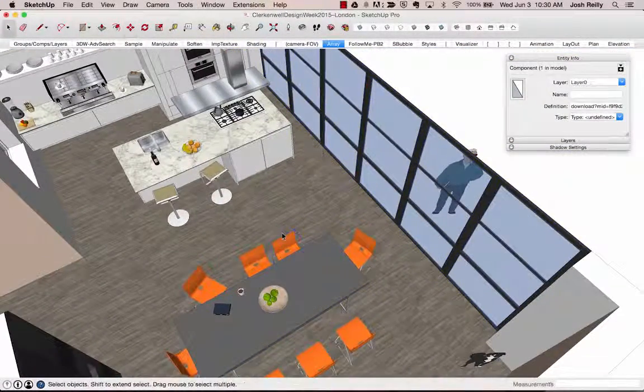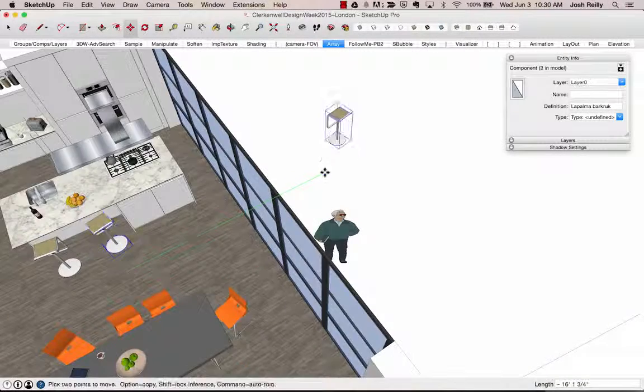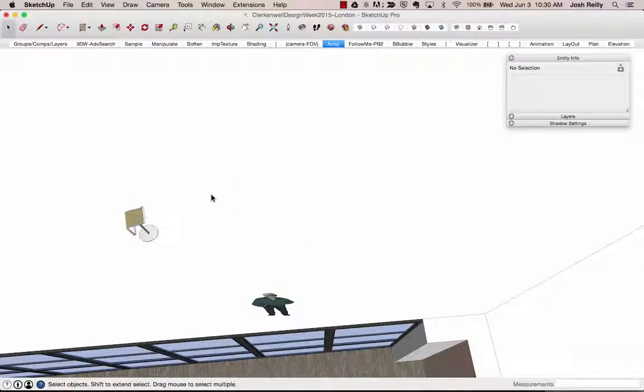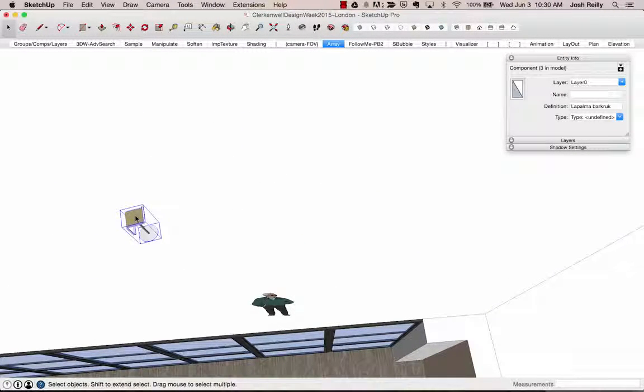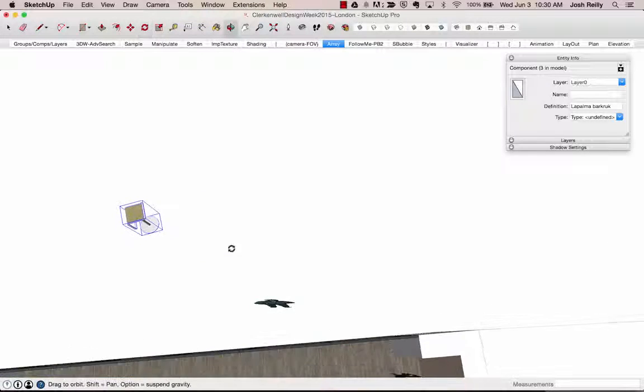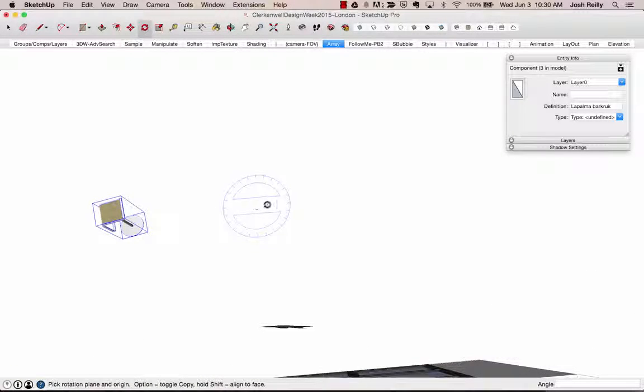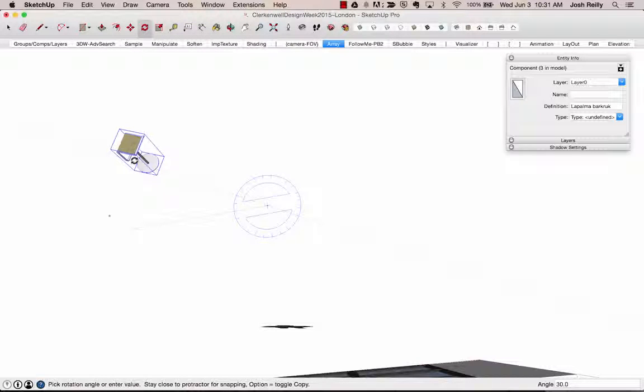If you wanted to do more of a polar or radial array, I'll show you that with this tool here. Let's move this outside. So same process here. I want to pre-select the object, and I'm going to the rotate tool, and in this case I don't have any geometry to snap to, so I'm just going to pick a point out here as my center point of rotation. So I'm going to click there the first time. The second click is on the object somewhere, and I'm starting that rotation.